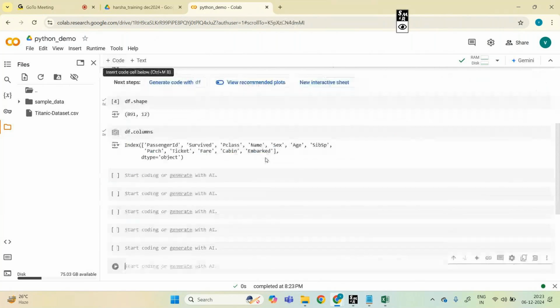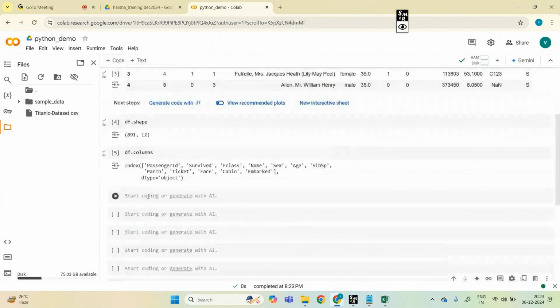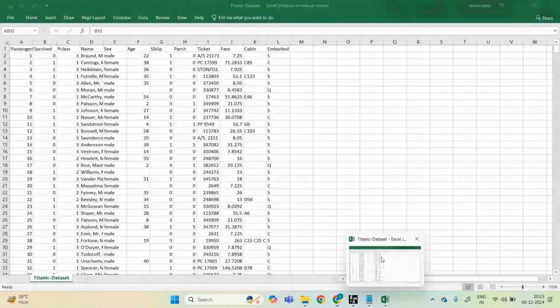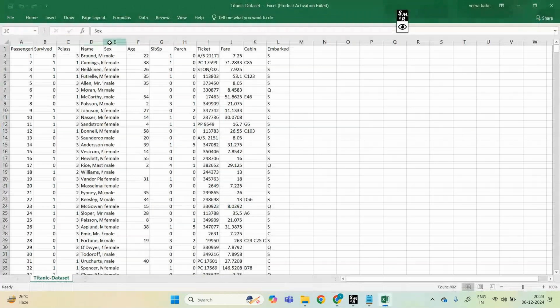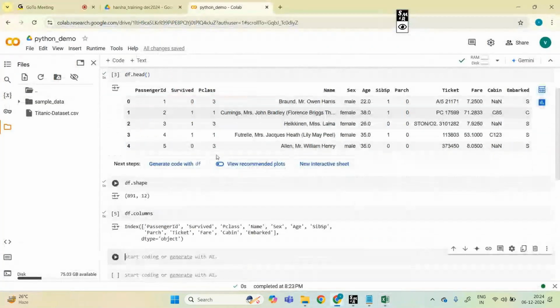And suppose I want, from this particular sex column or Pclass column, what unique things are there. How many unique things were there?